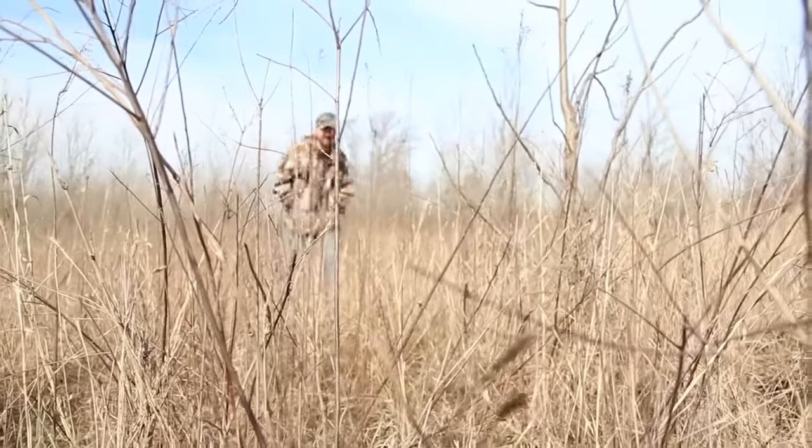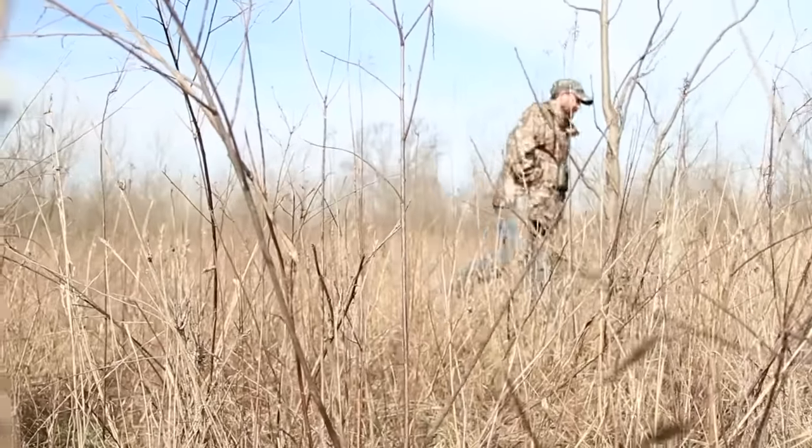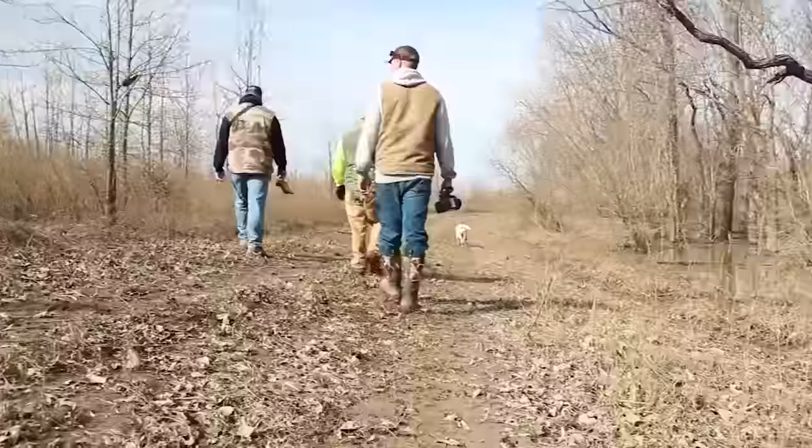Last year was the exception because the river got up so high, most of the ground he controls and hunts on was underwater, in some places 4 or 5 feet of water. And this year, Old Man River tried to do the same thing. As you can see over my back shoulder, that water out there is normally dry ground. We're probably at least a quarter mile from the river here, and the water's up in these bottoms.